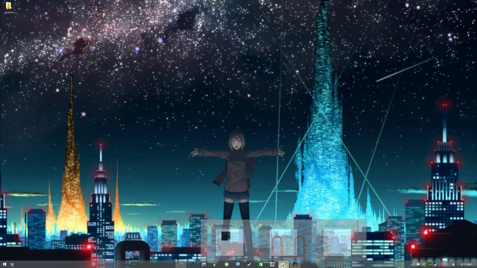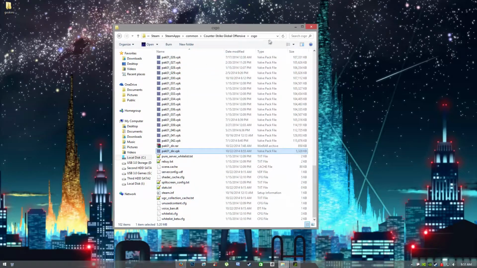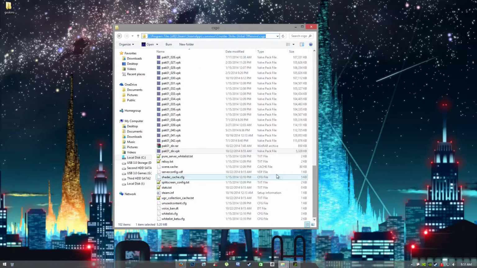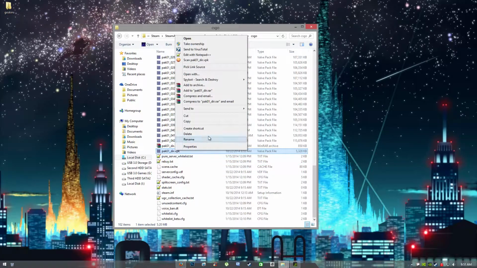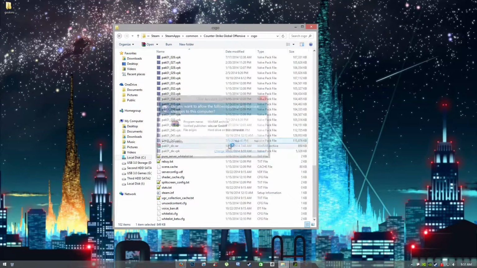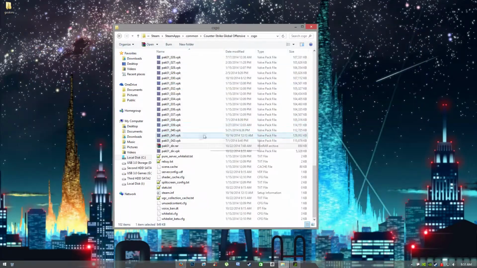Alright, so first we're going to go to our CSGO library directory, indicated over here: C, Program Files, and so on. You can read. And I recommend backing up your original pak01_dir file, the VPK. You can use WinRAR to zip it up, or just move it to another folder. Even though if you lose the original, you can always verify integrity, that's going to take a while. It's better to just back it up.